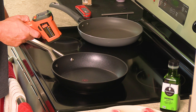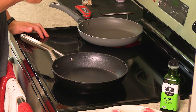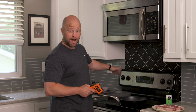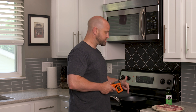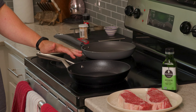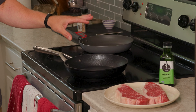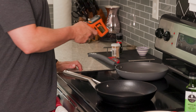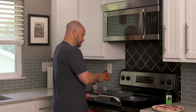We're currently at 250 degrees on the expensive and 290 on the cheap. So actually the cheap one is getting hot a little bit faster. I think — and I'm not a scientist — it's because the expensive pan is thicker metal, same thing we'd see with a cast iron skillet. We're at 325 on the expensive now, and about 340 on the cheap, so they're running neck and neck.